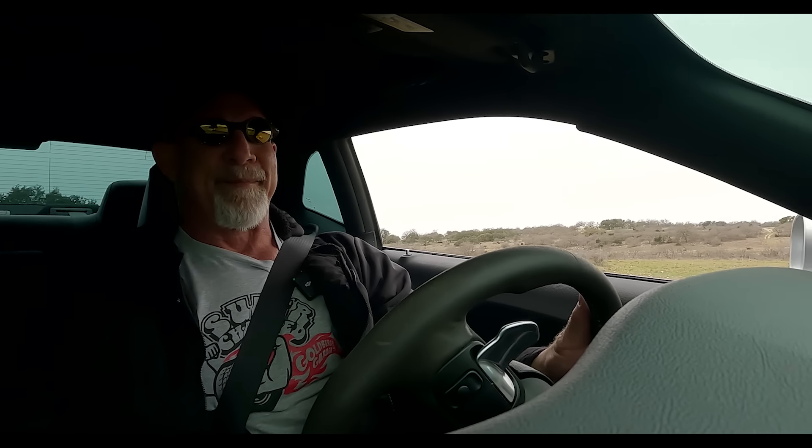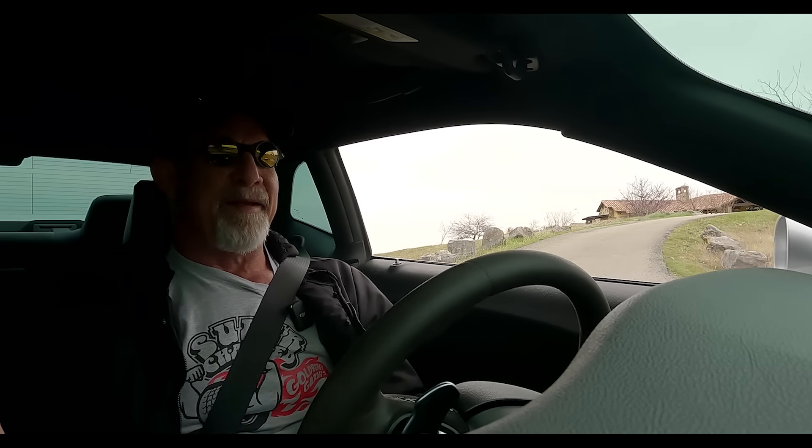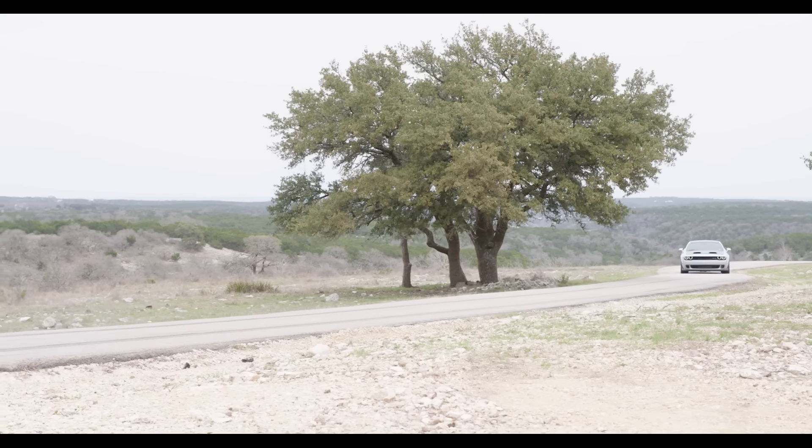So how about that? So here's the deal — this thing's 797 out of the chute, but I sent it to my buddies down in Florida, Gearhead Fabrications, and they went berserk with it. They put a Stage 4 Gearhead Fabrications kit on it: ported supercharger, catch can, new injectors, new plugs. The car is absolutely a freaking beast. You can kind of see that here — let's do one.